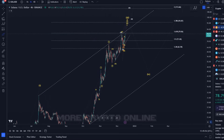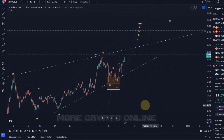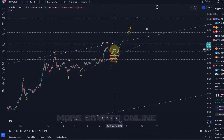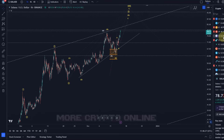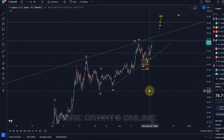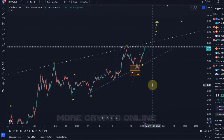On the shorter time frame, the market is currently following the forecast. In recent videos I highlighted two scenarios: one where the third wave could still extend, and one where the fourth wave is already unfolding with a high B wave. Structurally we now have five waves up off the November lows. The key level is support at $61.50 — above it I'm watching for a third wave extension to $79 or even $93; below it I will start to assume we are in wave four, specifically the C of wave four.